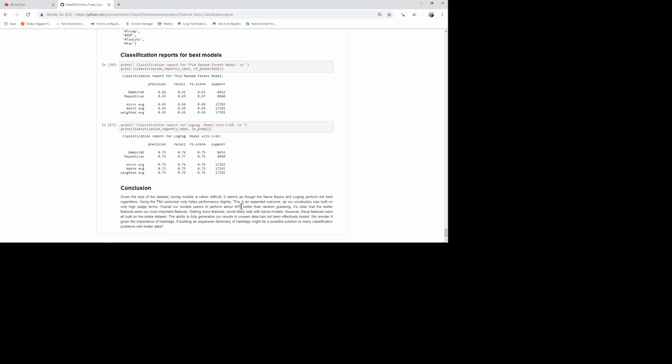And perhaps what it just needs is more data. We couldn't build out a feature list that does tens of thousands of columns, but just from these 4,000, it is recognizing them, right? So if there is some way where we can get more computational resources, perhaps those Twitter symbols and everything could help us get more accuracy. As you can see here in the classification report, the logistic regression seems to blow the random forest out of the water.